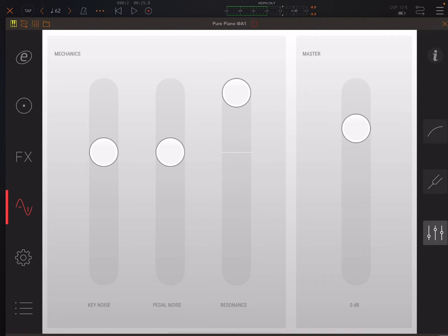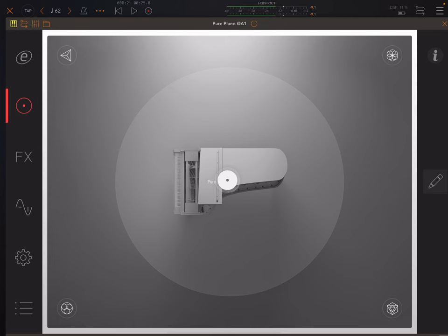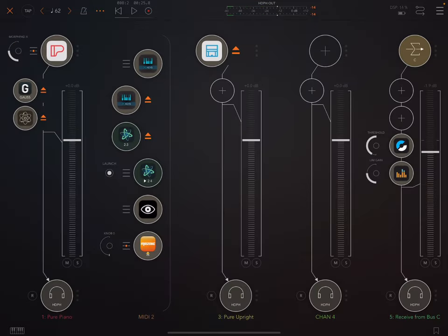So let's look at some other aspects of the interface. Okay, so here we've got the main page, really, that you'll be looking at a lot of the time. That is the Morph Pad, where you can morph between different sounds. Let's have a listen to that. So let's just send that MIDI in there again.